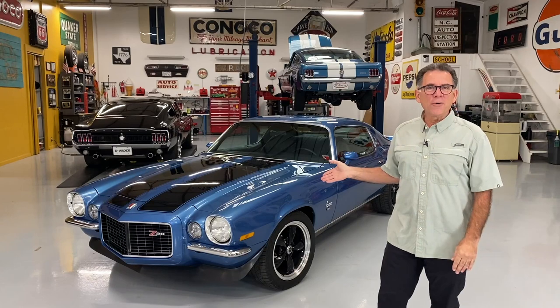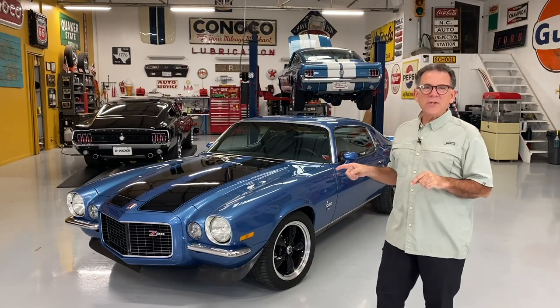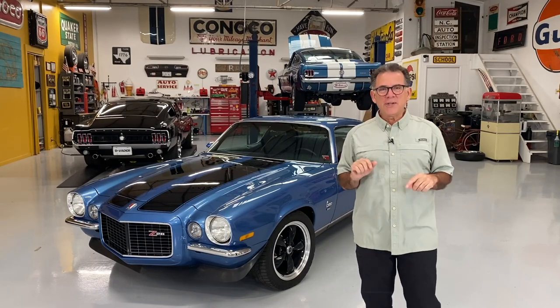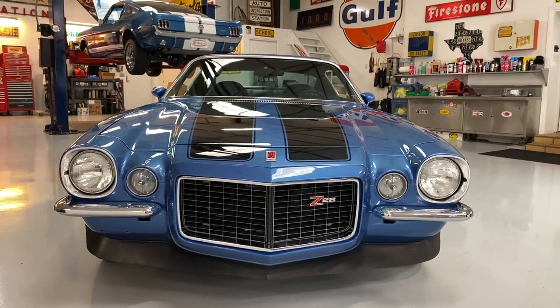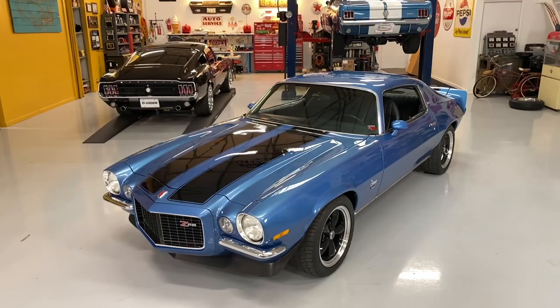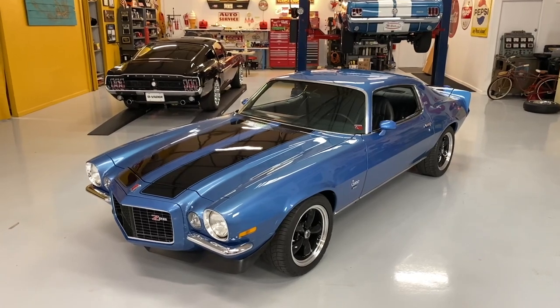I have a chrome bumper Camaro behind me. It's a 1973 Camaro, and obviously it's got chrome bumpers, so it's a second-gen chrome bumper Camaro. What's really special about this particular chrome bumper Camaro is it's my favorite — it's the Rally Sport, often called the split bumper Camaro. The bumper is just on each half of the front end, the bumper's split in two. It was unique to the Rally Sport body, and I just love the look. I think it's one of the best looks to ever come out of Detroit.